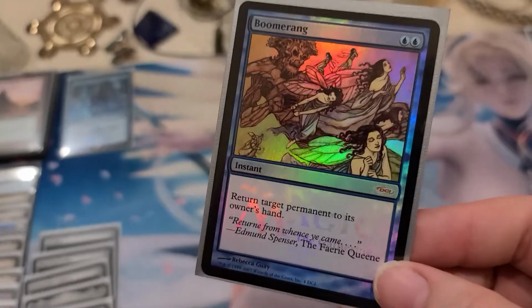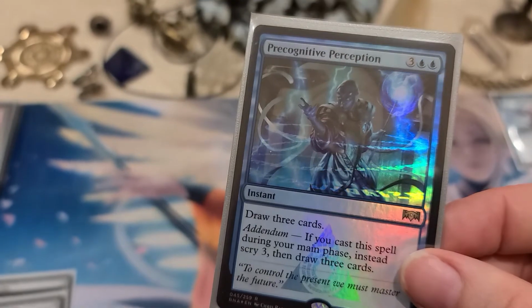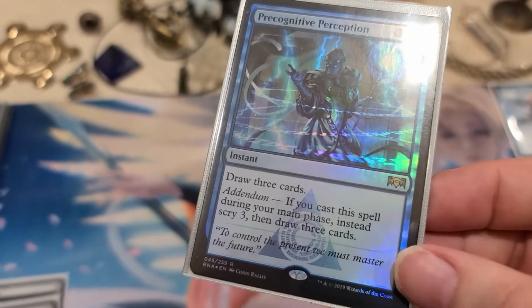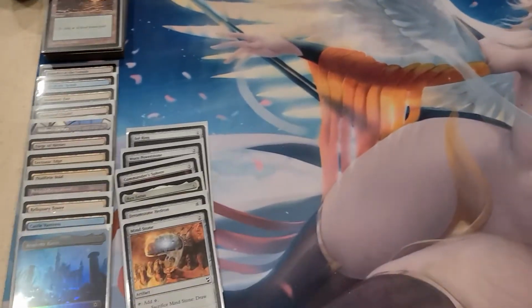Next card is Boomerang. You can see what it does. And last, for the instants, we got Precognitive Perception. Again, it's more card draw. You can draw 3 cards, but you can also scry 3 if you play it during your main phase. So, good stuff.